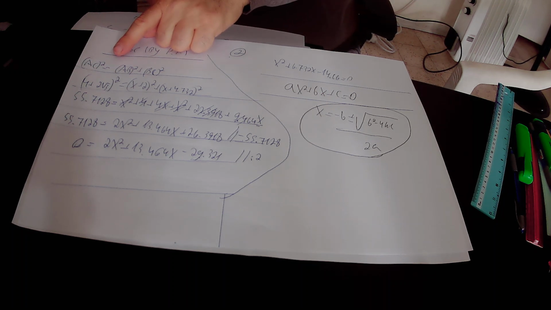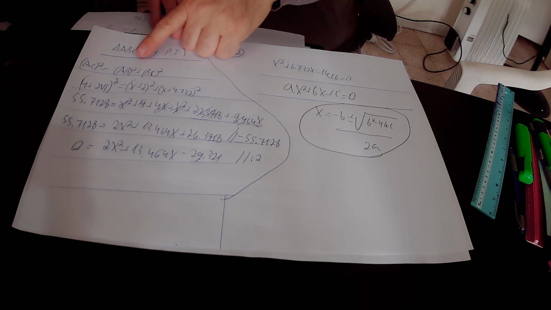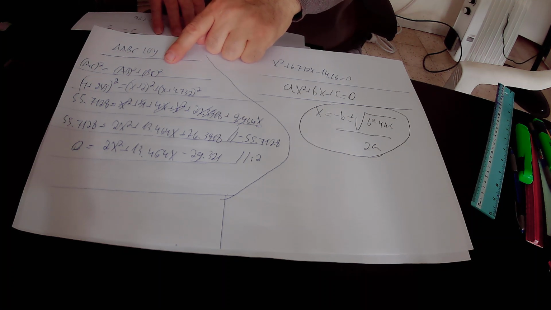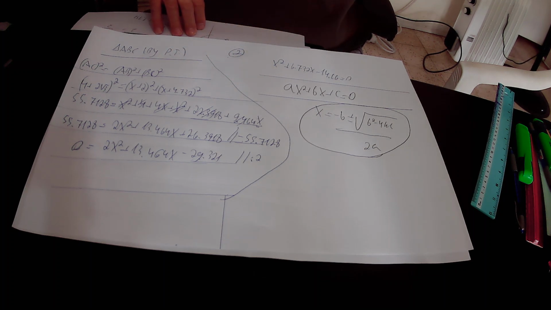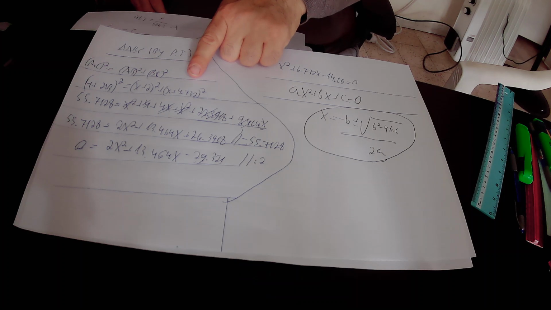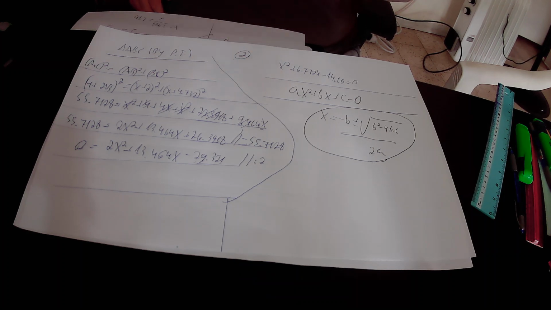From the drawing, it is very easy to see that AC equals 4 plus 2 times square root of 3, therefore AC squared is (4 plus 2 times square root of 3) squared. AB is x plus 2, therefore AB squared is (x plus 2) squared plus BC squared. BC is x plus 4.732, therefore BC squared is (x plus 4.732) squared. So in conclusion, we find that (4 plus 2 times square root of 3) squared equals (x plus 2) squared plus (x plus 4.732) squared.